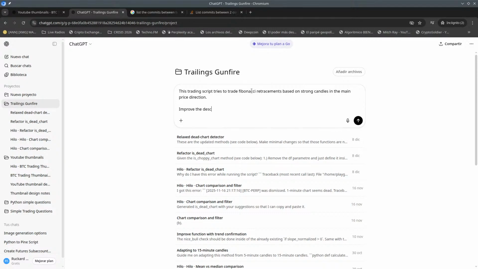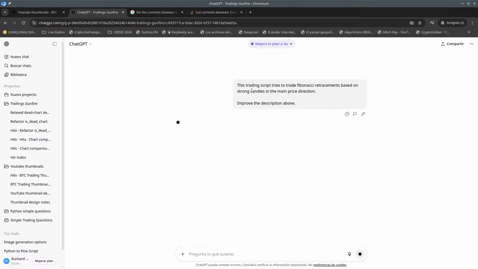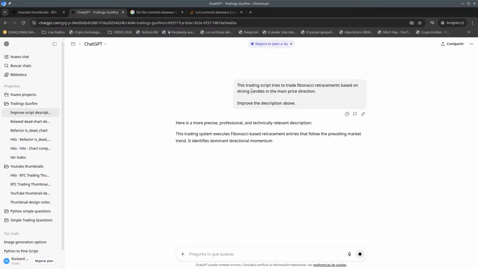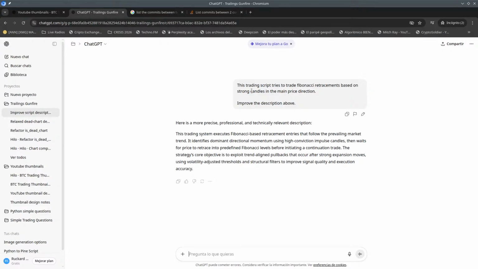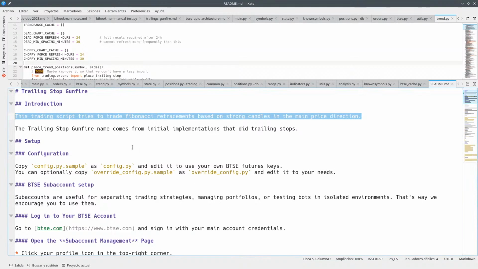Improve the description above. Yeah, that's what it is. Let's copy and paste. Look at that.